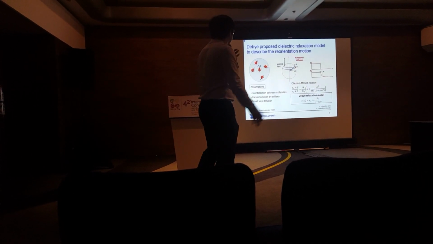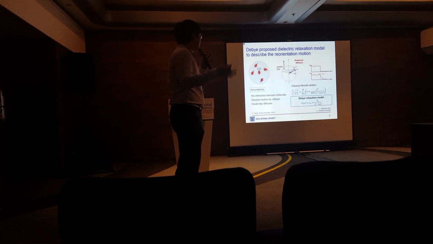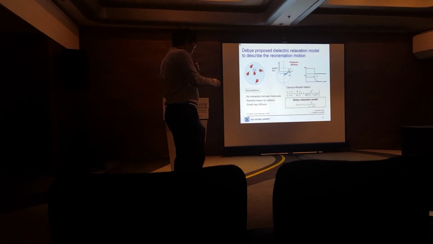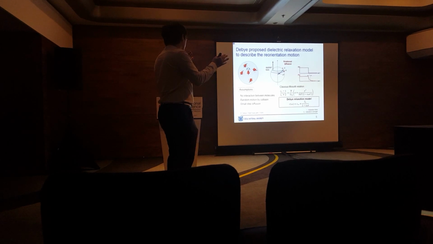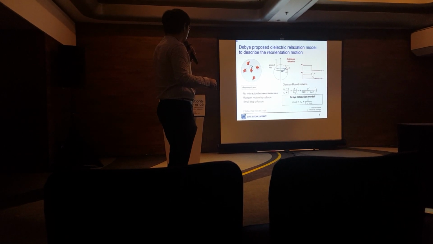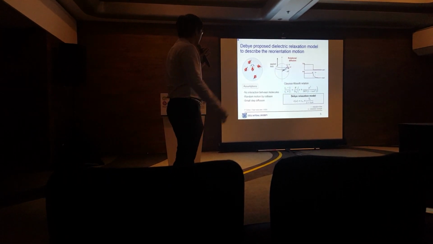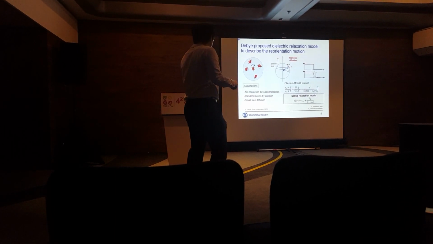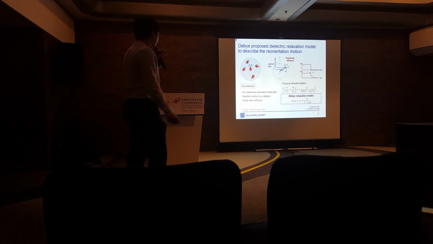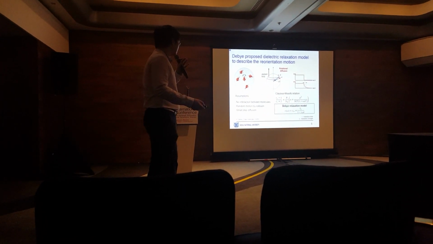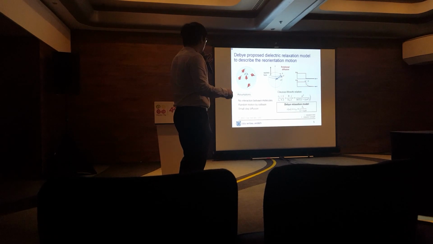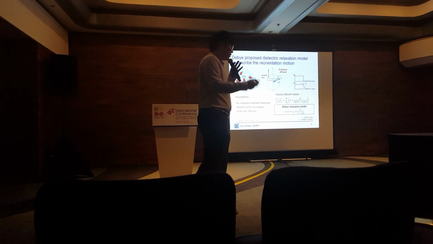Debye proposed a dielectric relaxation model to describe this reorientation motion. He described the water molecules as spherical dipoles. When the field is applied, the dipole is aligned in the field direction. After the field is turned off, the polarization relaxes as a rotational diffusion. He assumed three points: there is no interaction between water molecules, and motion is random through collisions and small step diffusion. From the Clausius-Mossotti relation, Debye derived the relaxation model. So we can describe this reorientation motion with a dielectric strength and a relaxation time.